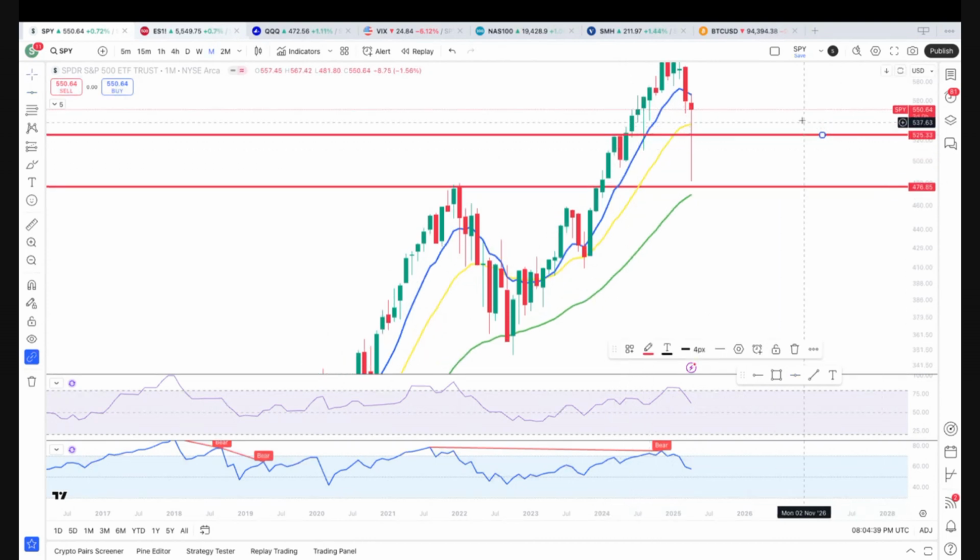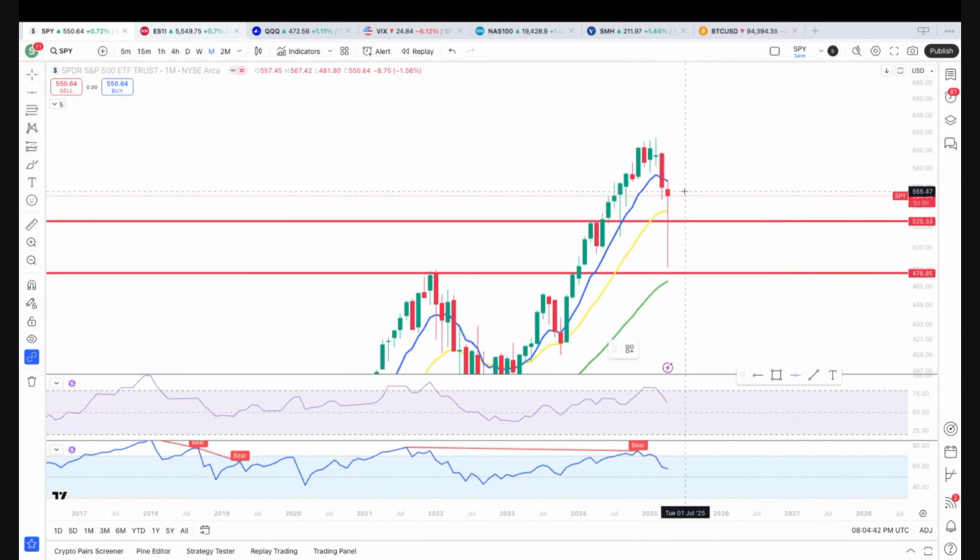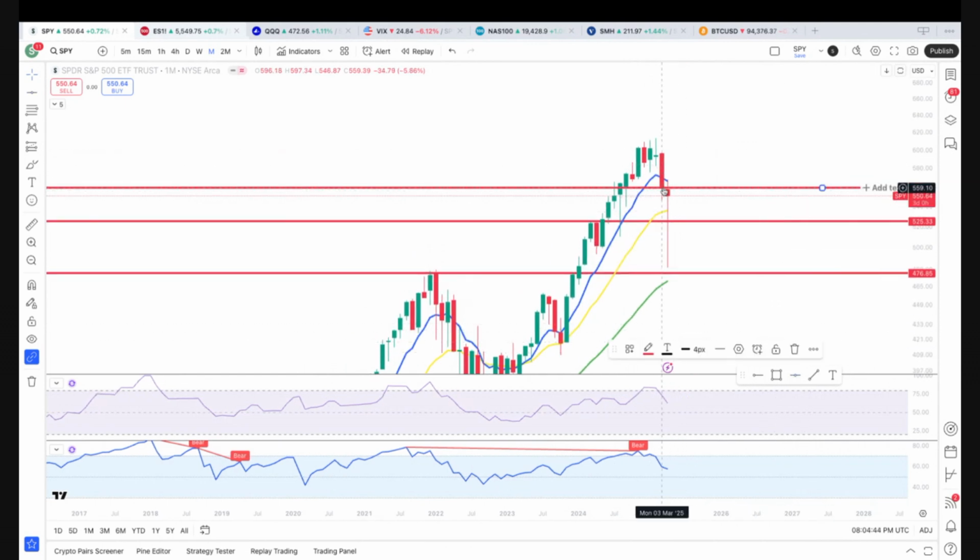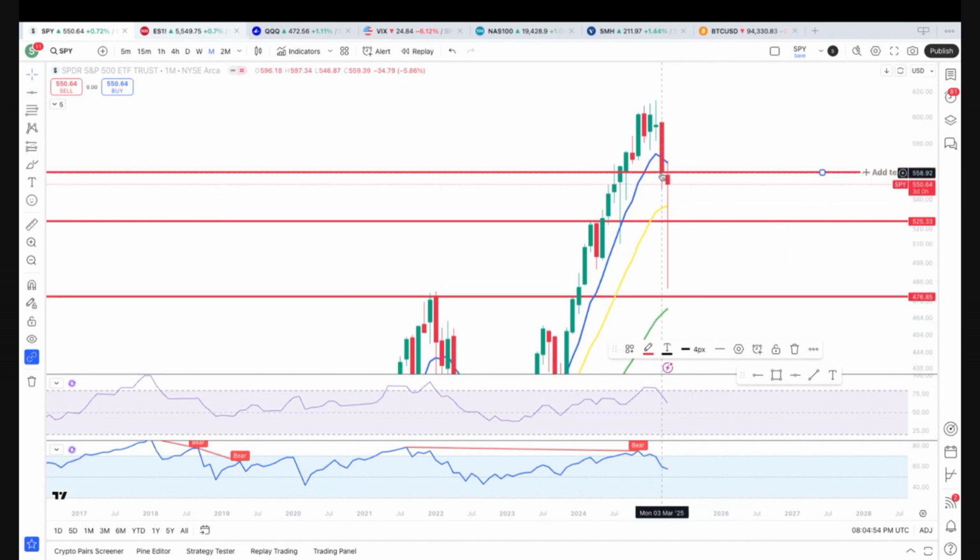And we can come back. What I always like to do is to mark the bottom of my last month's candle, because I know as long as I'm under this level, like my last monthly candle closed at around 560, right? So as long as I'm under that level, I don't have promises of going up higher. I would have to reclaim this level for me to say, okay, maybe I'm coming up to retest higher levels, like that 570 area. But we can't say that until SPY is able to reclaim this resistance level of 560.